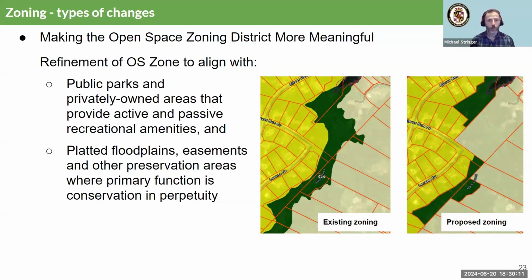It's likely running along a stream, and as the subdivision on the left was developed, they actually did a floodplain delineation, and you can see a parcel in that right-hand image in the upper right where it's kind of angled off. And so that's actually been surveyed in, and that's been defined as a floodplain parcel that on the subdivision plat that records the subdivision property lines, it says that will stay in passive use for conservation purposes. So that meets our definition for applying the OS zone.